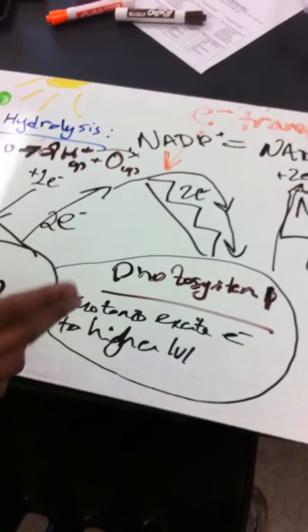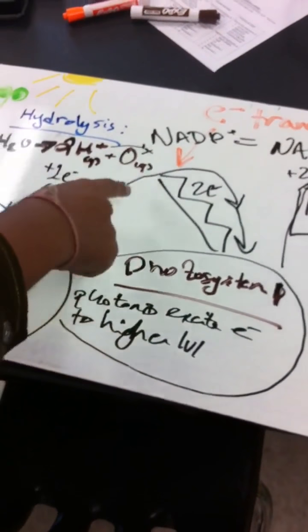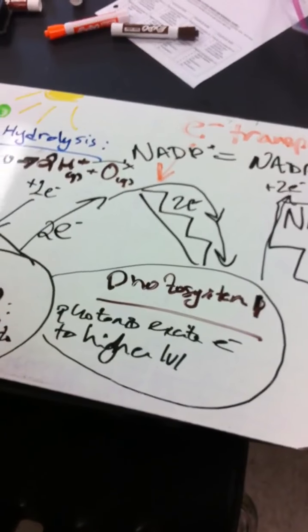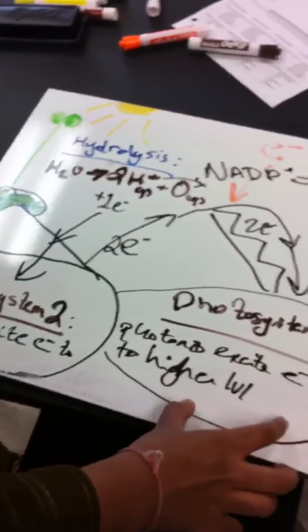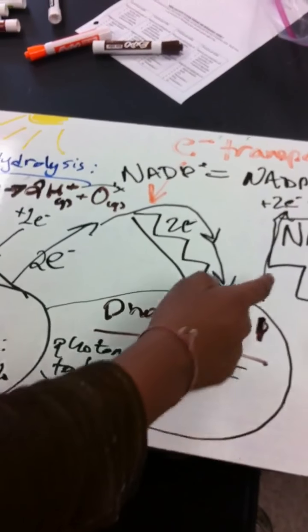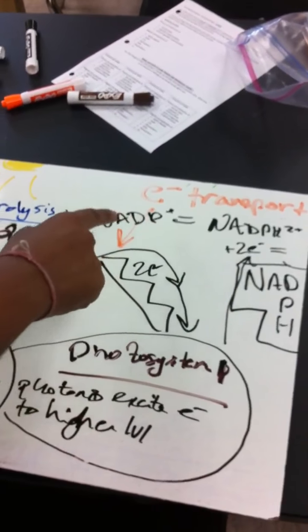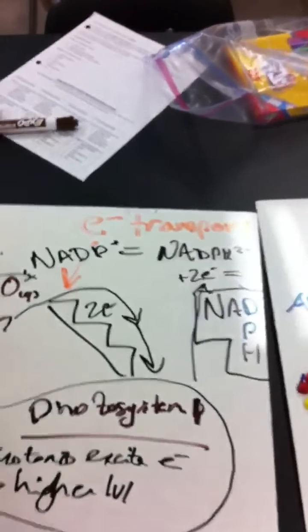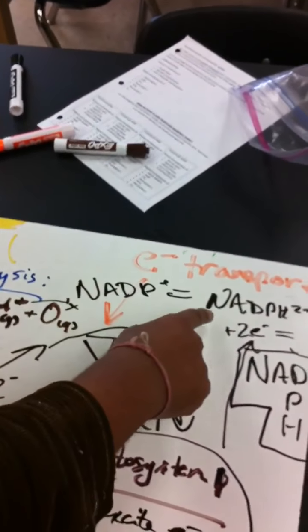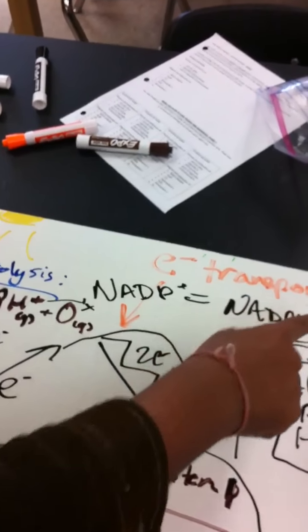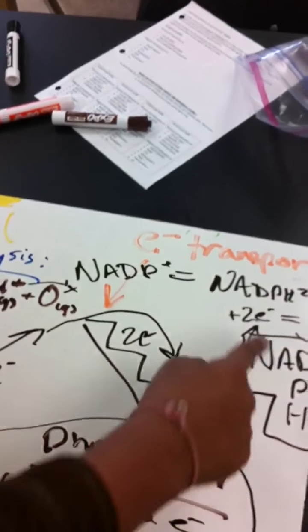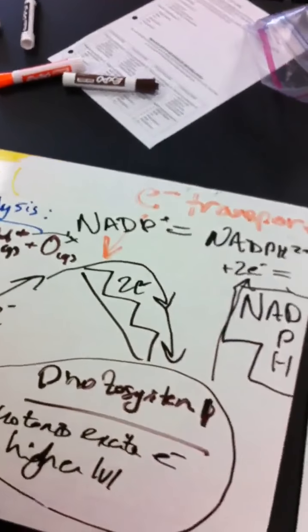And photosystem 1, which has also lost electrons to a higher level due to the sun's photons energizing it, gains these two electrons that originally came from photosystem 2. Photosystem 1 loses two electrons, and there's a chemical known as NADP+, which the hydrogen adds onto, and it becomes NADPH2+. The two electrons from photosystem 1 add on to it, and it becomes NADPH.